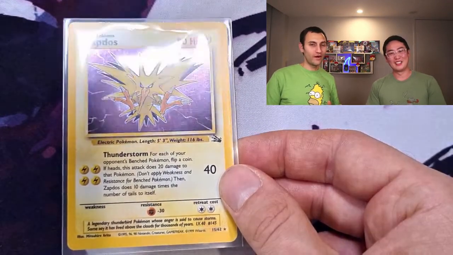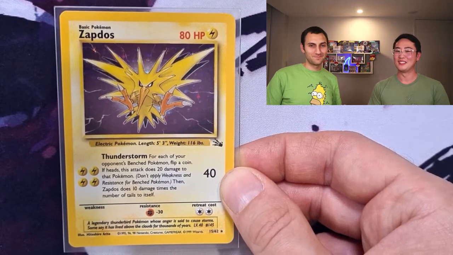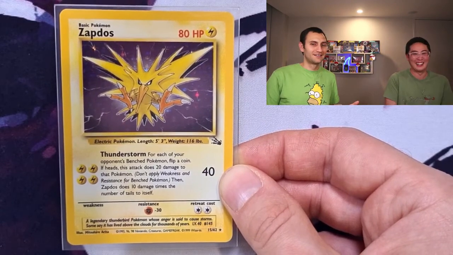I honestly, I've always disliked this card, and when I came to grading it, I kind of felt justified in disliking it. It just doesn't work in any way, shape, or form. Also, it's got mascara on. Why does it have mascara?